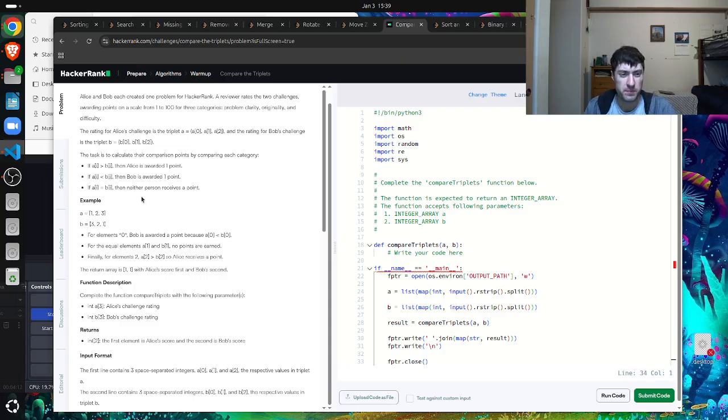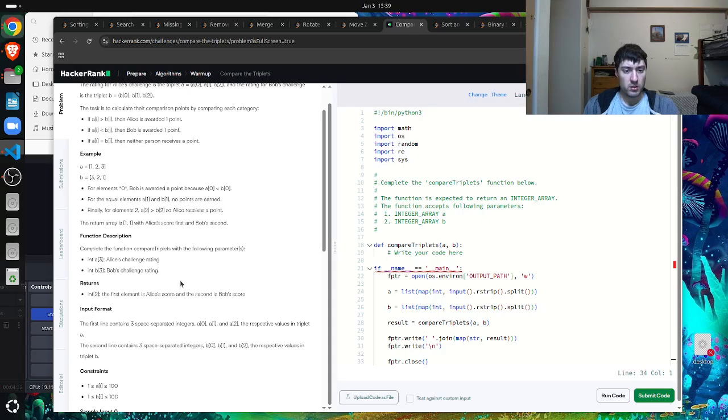Alright. Now for elements 0, Bob is awarded a point. If they're equal, no one is given a point. Finally, for elements 2, yeah. Complete the function compare triplets with the following parameters.